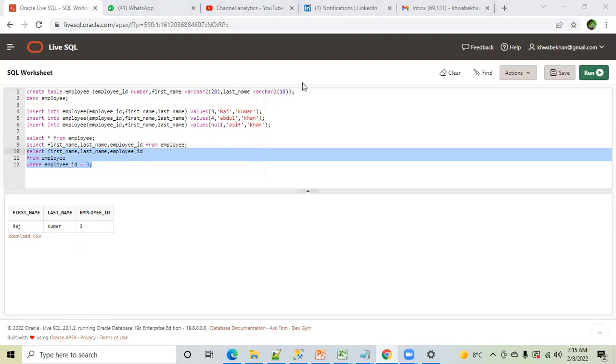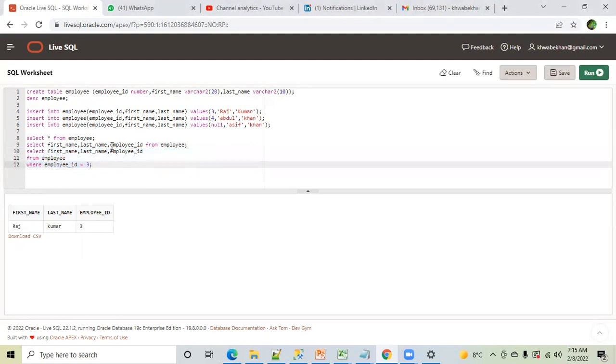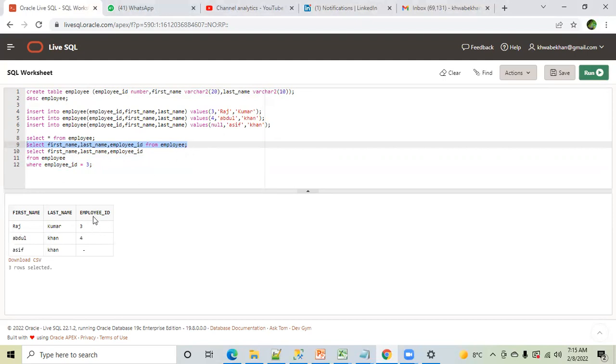Okay, fine. Now suppose the requirement has changed, and I want the details of employees whose employee ID is either 3 or 4. It means I want the details of both employees whose employee ID is 3 or 4.